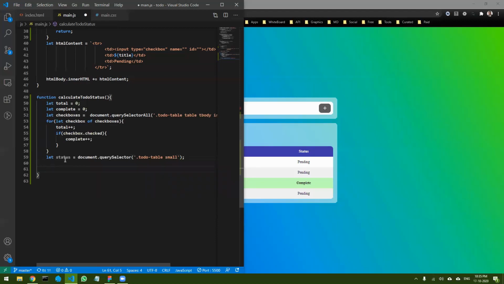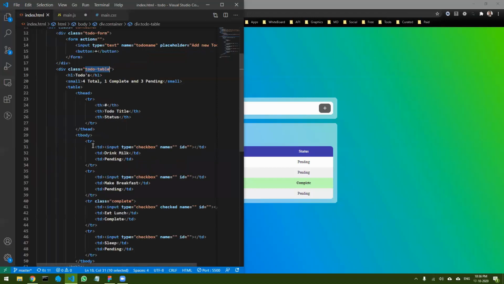And here I just have to say that status dot inner html is equal to, now I'm going to simply use backticks here. And inside these backticks I'm going to find out what exactly I'm going to run.